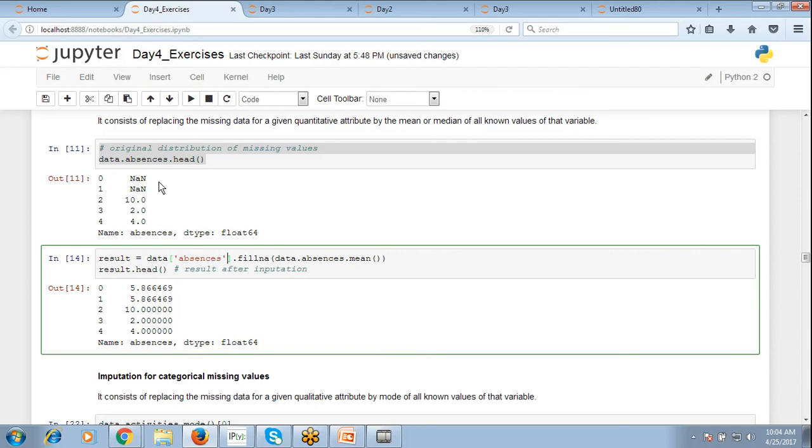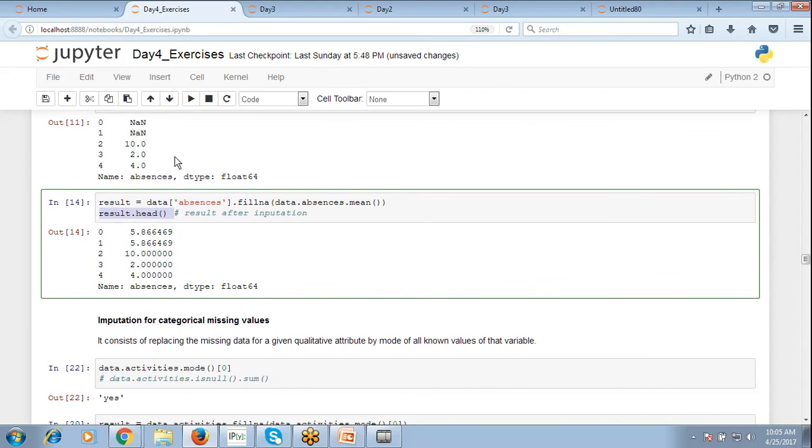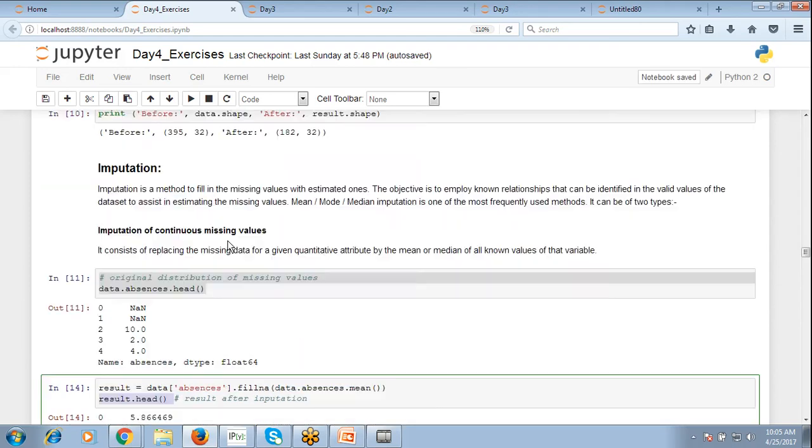Null value is not a number. NaN is nothing but not a number. After filling the mean value wherever the missing values are, I am using the result dot head function to check whether these values got replaced or not. Yes, these values got replaced. The mean value for absences is 5.866.